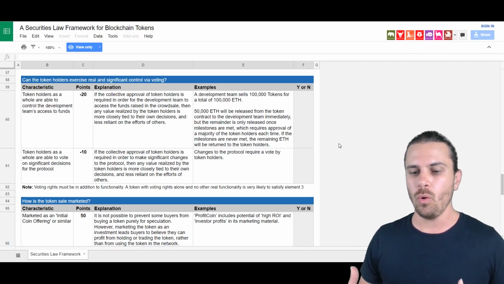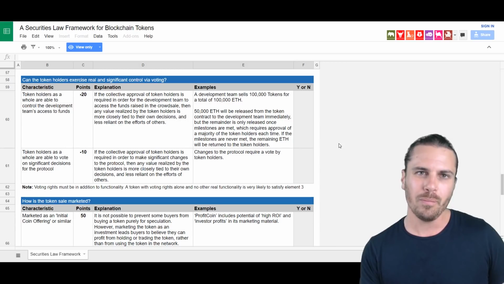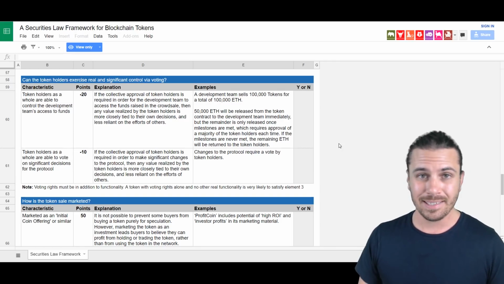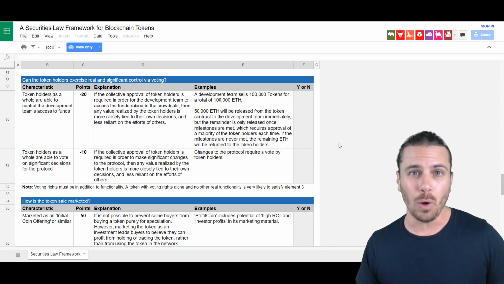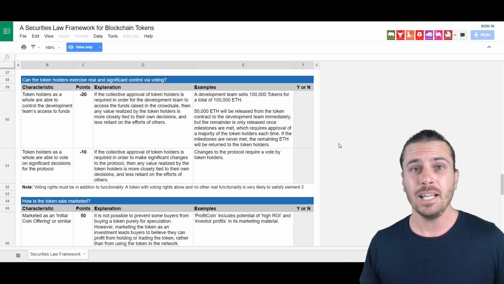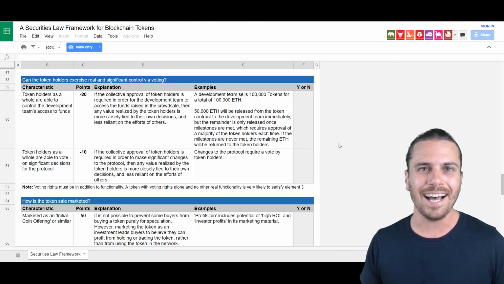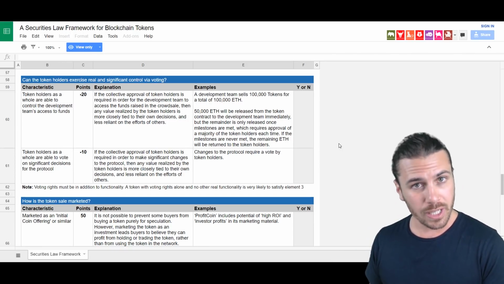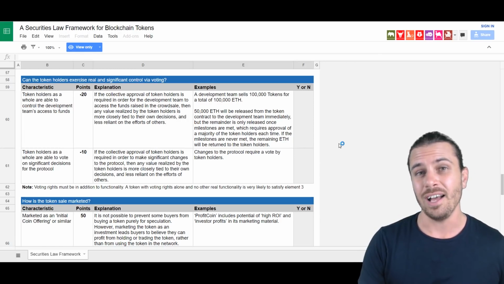And again, always try and look for those tokens that are functional tokens that are used within the platform, and if that platform becomes successful, and also remember that 95, if not higher, percent of the cryptocurrencies out there have startup companies behind them. There is lots of risk investing into cryptocurrencies at the moment because they're startup companies. They're not Microsofts, they're not Google, they're startup companies. So they're trying hard to disrupt existing industries with this new amazing technology. That's what creates the really good opportunities for investors at the moment, but also comes with a lot of inherent risks due to the fact that there are so many startup companies.